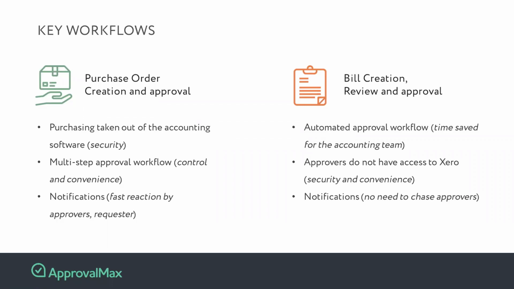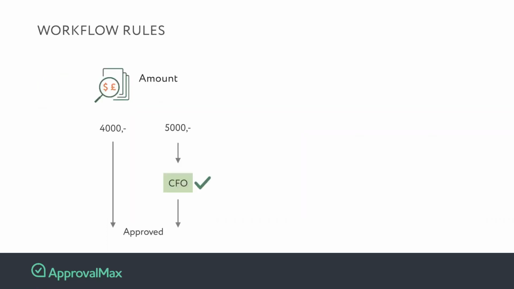Another important thing is that each purchase order, before it's pushed to Xero, goes through a multi-step authorization workflow with rules applied. These rules can be quite different, and they need to be configured to address the needs of your organization. Let me give you some examples of such rules. You want to route a purchase order to different people based on the amount of the purchase order. If the amount of the purchase order exceeds £5,000, it should be authorized by the CFO. If the amount is below that number, it's fine to be authorized without the CFO being involved.